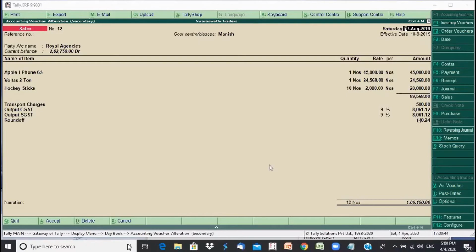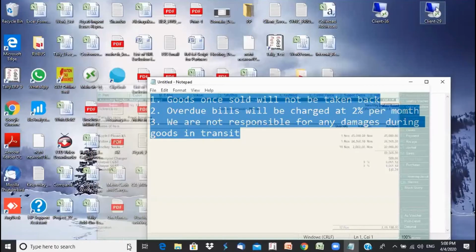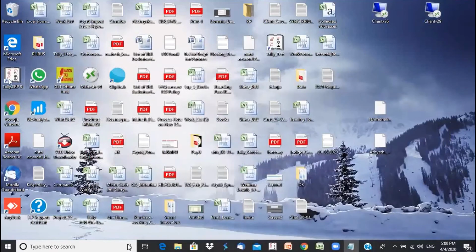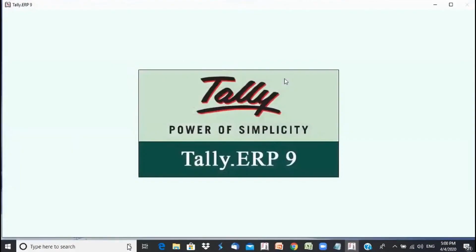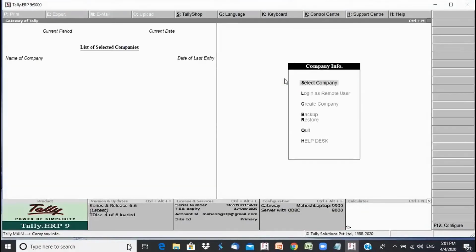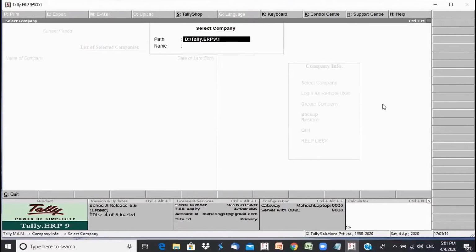Okay, so if you want to see that, I'll just show it to you. Let me open Tally, my organization's Tally, so that you will understand in a better way. I have one more Tally on my screen, so I'm just opening the other Tally. Hope everyone is able to see Tally on your screen. Is everyone able to see Tally on your screen, which is in white background? Okay, so let me log in to our company data.